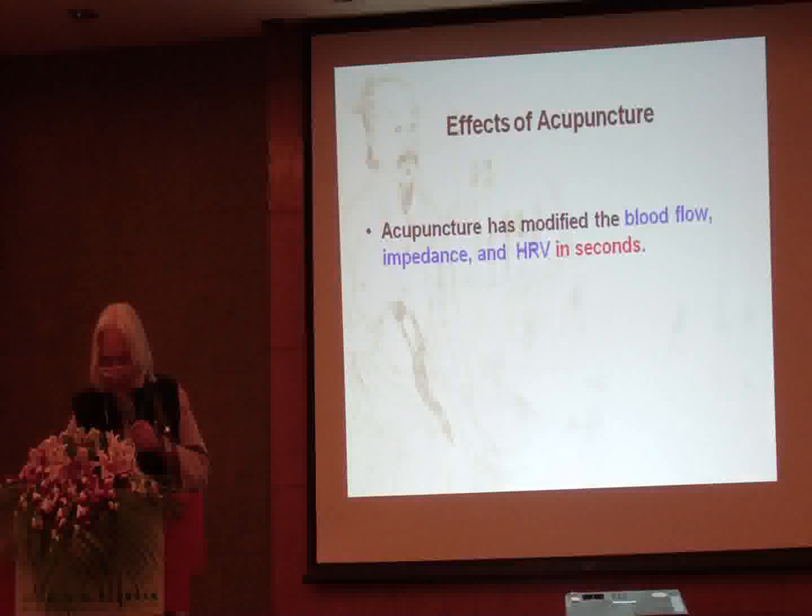However, my EEG diagram suddenly disappeared from the transparency. I don't know why. I checked it yesterday, it was there. Well, I'd like to say that EEG also changes in terms of seconds. So now here's the question. Blood pressure, EEG, ECG change in terms of seconds. How can you explain that in terms of neural theory?